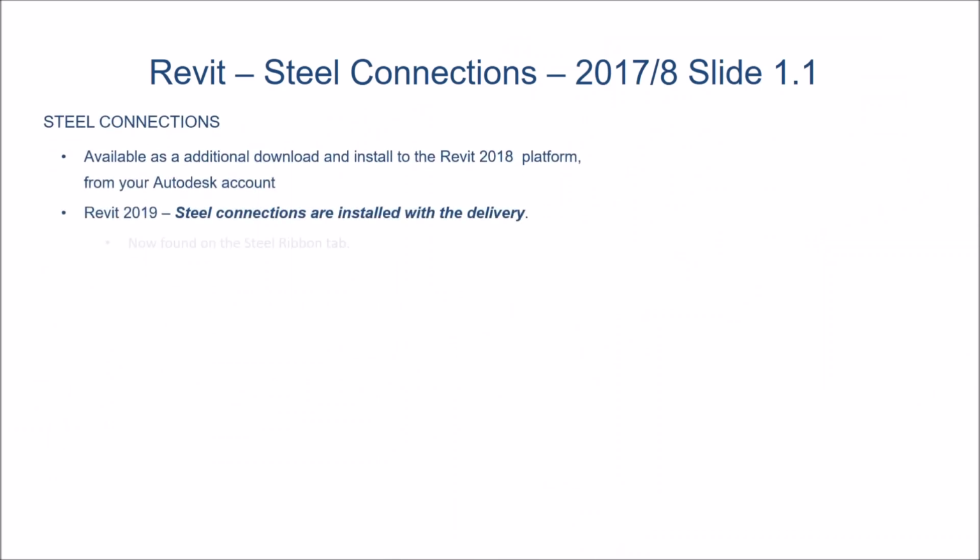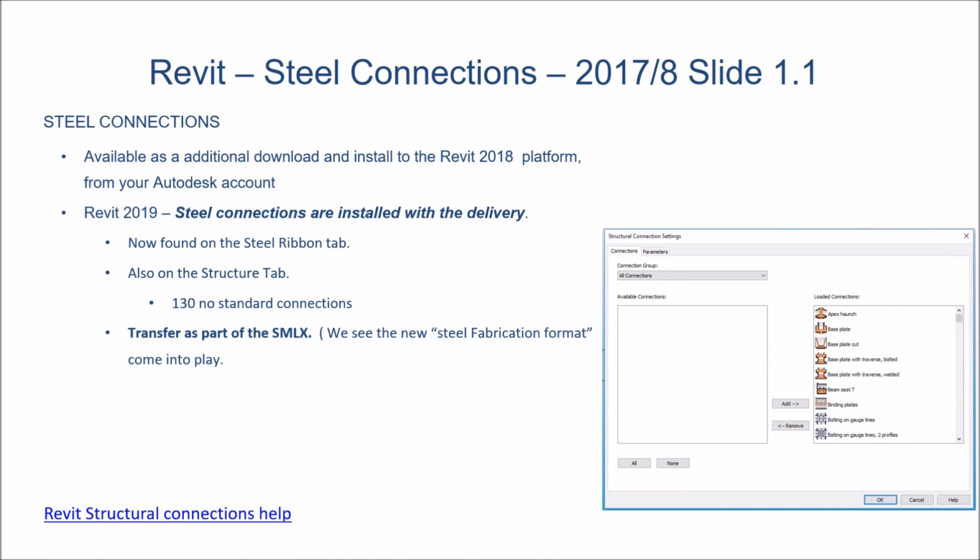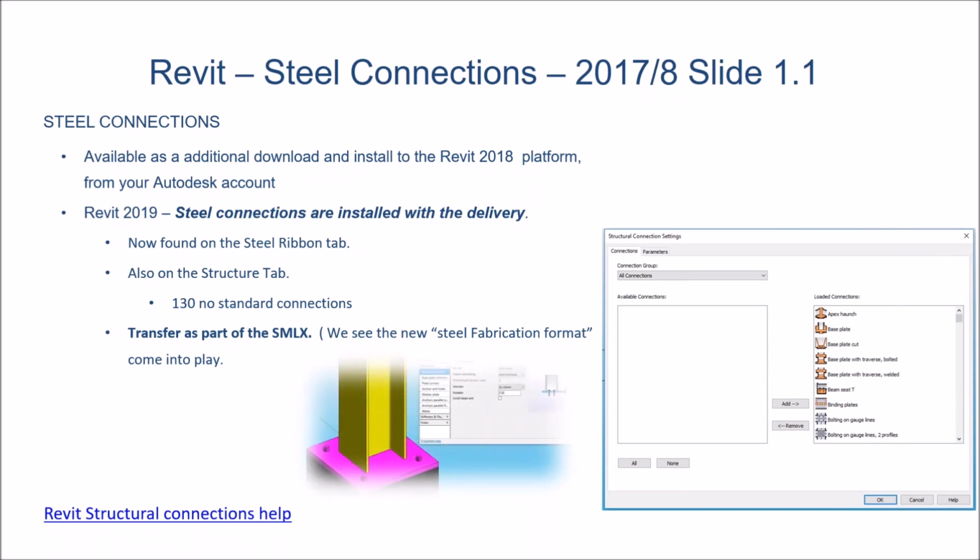So a little bit about connections here. They've been around for the last couple of years. They've started creeping into Revit, and these are advanced steel connections. So the ones of you today that are familiar with advanced steel will be familiar with these connections. They've linked the standard connections that we see in advanced steel into Revit. And this just makes it a lot easier with the interoperability between the different softwares. And the format and what you see is exactly the same in the two platforms. So if you're an experienced advanced steel user, you've actually got a head start over someone who works with Revit, because they won't have seen this format before.